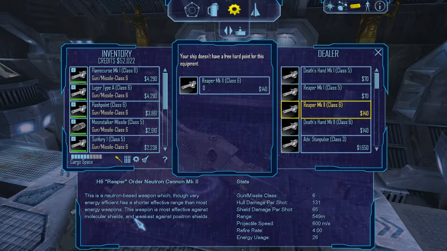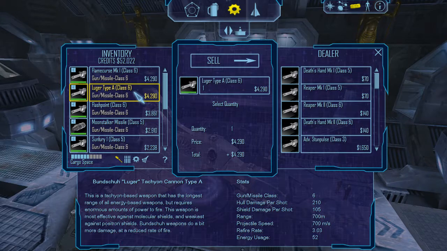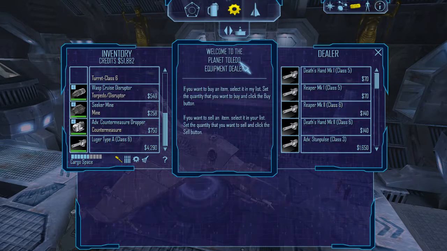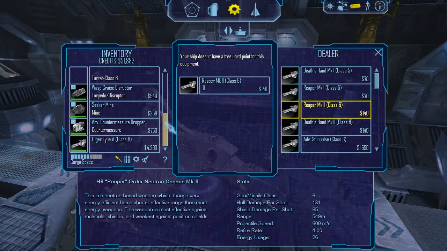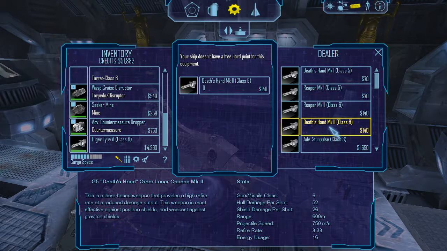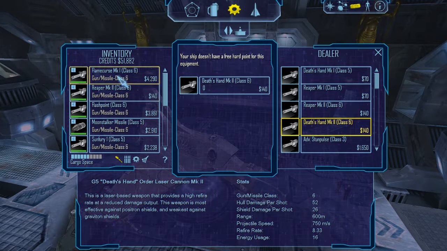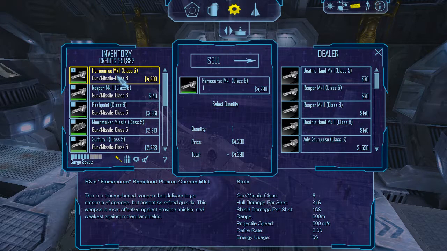Let's see. Effective. Okay, so lunar type. This guy? Okay. Yeah. Let's do this guy. Effectively, it's positron shields. Wait, are there other MKs? Nothing I'm interested in, though. Okay. Positron shields, weak against graviton shields. Okay, so activate that, and give me this guy.